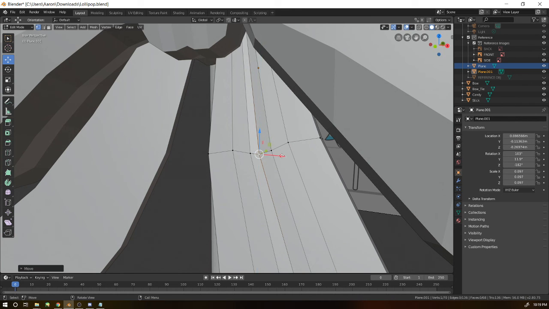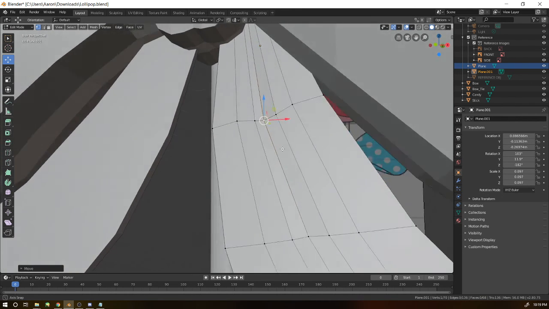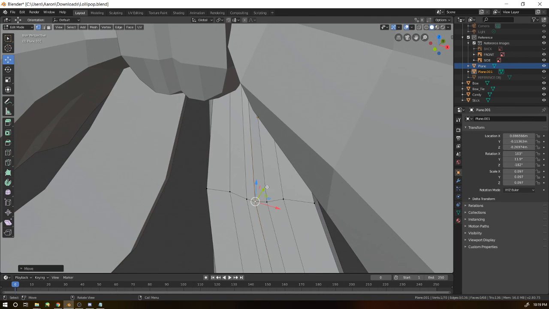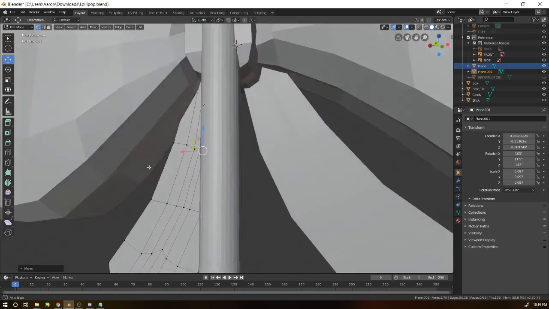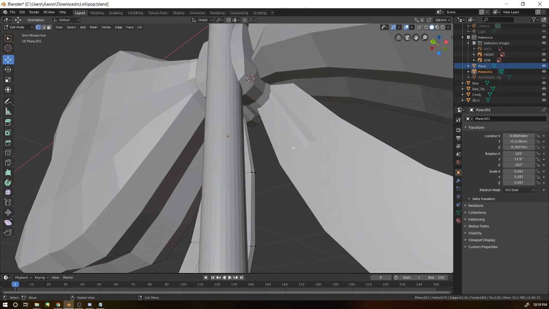vertex down. And that should hopefully, maybe just move it out a little bit. It should hopefully be okay. There's probably something on the back side of this one too. Yep, there is. That's okay.